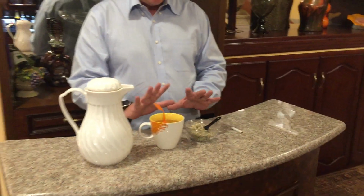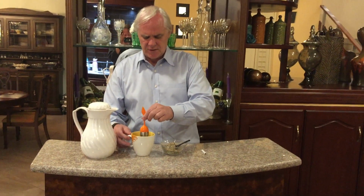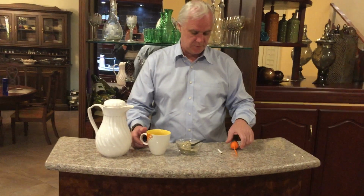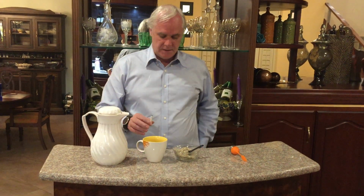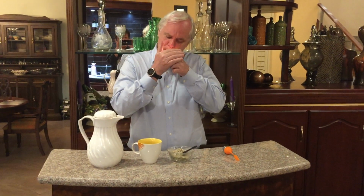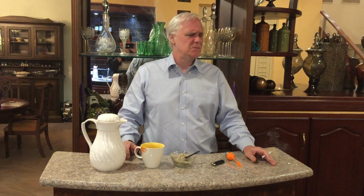So once you have all of these ingredients, you have your tea. You steep the tea 5 to 10 minutes, and you have your tobacco, and you have your tea. Now, the way the Indians taught it is first, you light your tobacco. Okay, you smoke, and then you cough.